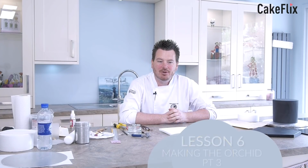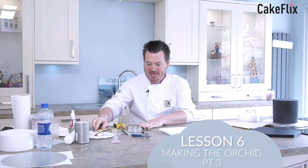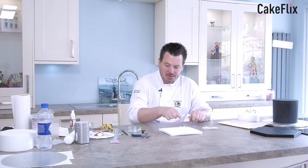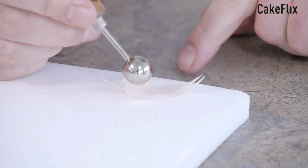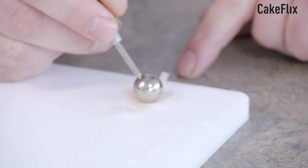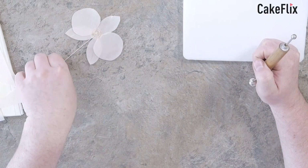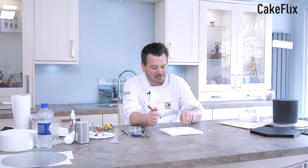Hi, welcome back. So now we're going to move on to bringing this orchid to life with a little bit of colour and bending it into shape. Before we attach the centre part, I had a wee shot of a slight ball tool on the sugar paste. I got a little bit excited and cracked one of the petals, so you have to be careful. Just before we put it on, it gives a little bit of a curve to it. Probably best not doing it when it's attached to each other, better do it individually.